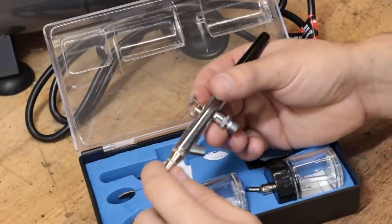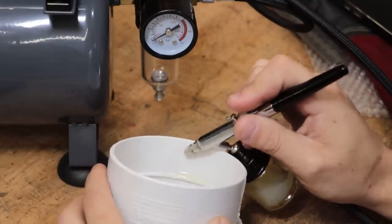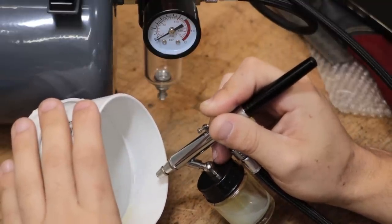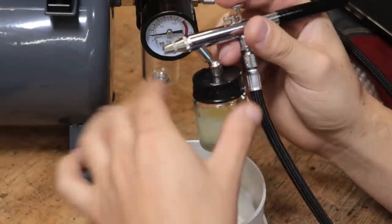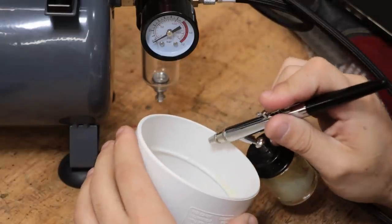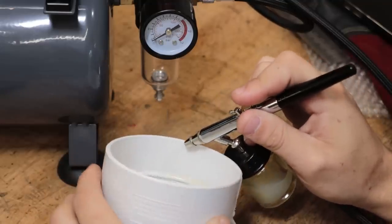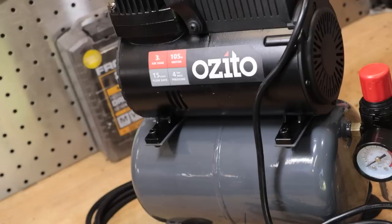For the price that I paid, the quality of the airbrush wasn't too bad. To my surprise, it's dual action — pushing down on the top will activate the airblast, and pulling back on the lever will pull back the needle, which allows you to adjust the spray of the paint, or in my case, the coolant. Overall for a kit airbrush, I'm pretty impressed with the quality. The reason I'm showing you this is because I'm thinking of adapting it to work as the misting system itself. I saw this done a few years ago on the Tiger Moth Racing YouTube channel and it seemed to work really well. I might as well try it, and if it doesn't work I can always go out and buy a proper misting system.